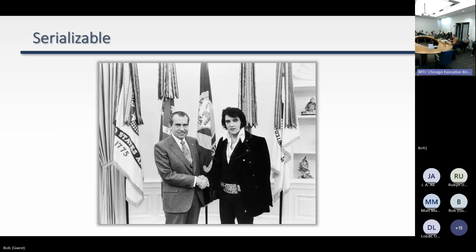So my picture here is a posed photo, right? This is Elvis with Richard Nixon. This is actually the most requested photo from the National Archives. Elvis showed up at the White House. It was in December of, I forget what year, and he wanted to speak to the president, and they got him in later that day, and he asked President Nixon to please deputize him into the war on drugs.